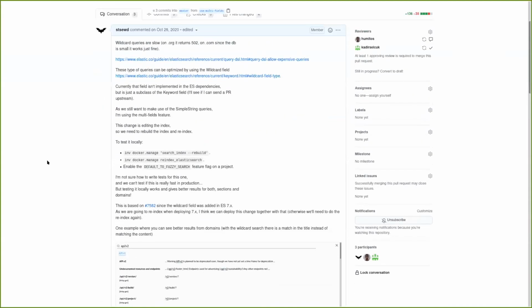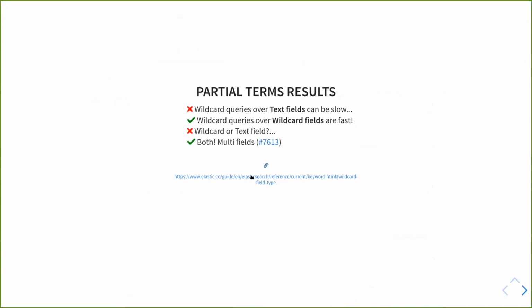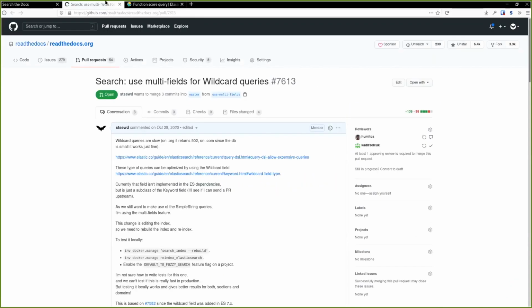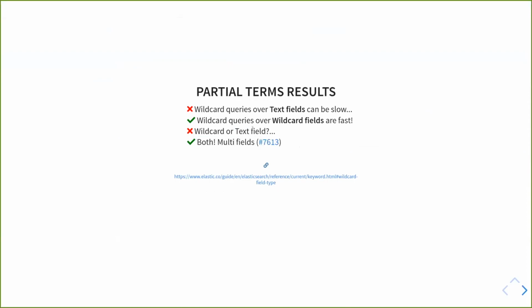I actually have an open PR about that. Anyway, we haven't tested this in production. That's why the PR is still open. But hopefully we can test it and it's going to be fast. We actually tested it in our commercial solution, where the number of projects is very small, so the index is very small. So we didn't notice very slow queries there.